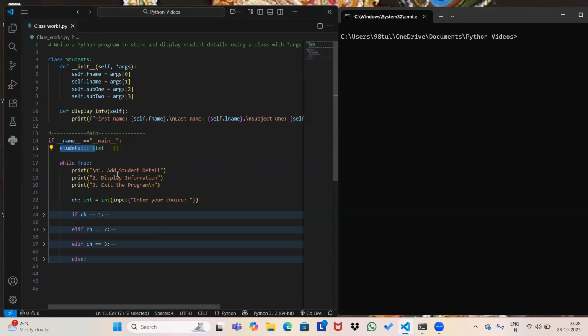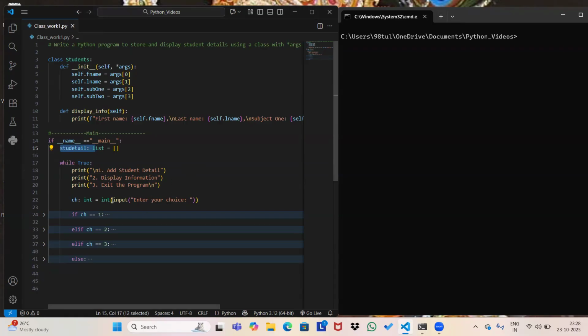So if I choose 1 as my choice, we can add student details, and if I choose 2, I can display the information of the student that I have stored in the student detail. And if we choose 3, then the program will exit.